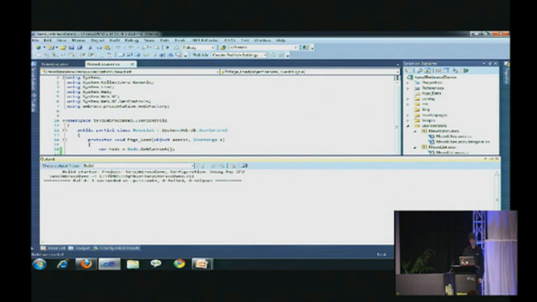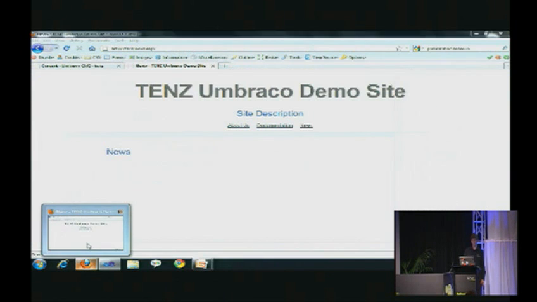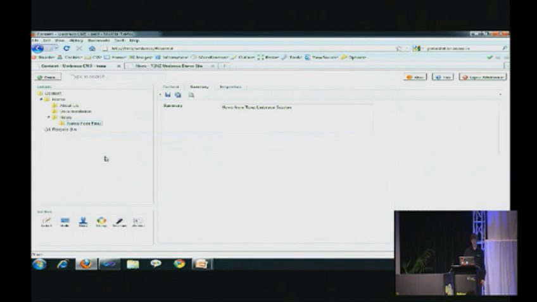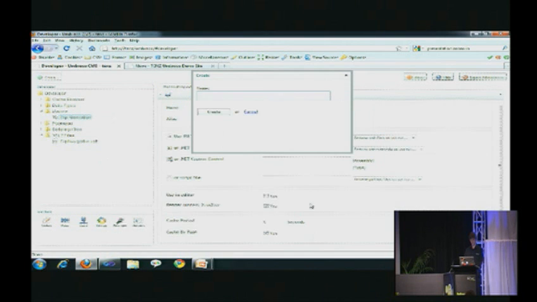Okay. Now, if we jump back into our site, we now can bring this macro in. So you can see that was pretty simple, just using the APIs to grab that content. So we just come back to our site. I'm going to jump into the developers section, and I'm going to create a new macro, and I'm going to call that news list.